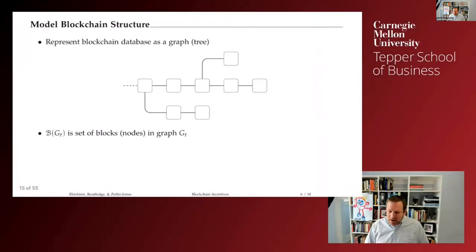Again, I'm representing the state of our game. We're developing an extensive form game to capture this idea. And the state of the game at a given period is a graph of existing blocks. Formally it's a tree. There's some original node, and then every block gets added to that origin node. So I want you to picture the state that all agents are confronted with as this existing graph of previously encoded transactions. And I'm intentionally drawing this to have what we call forks, where this graph splits off at different points, to illustrate the idea that we can have conflicting versions of this ledger.